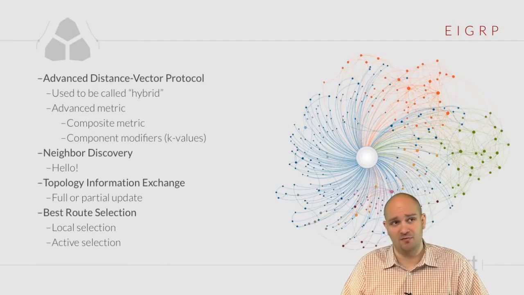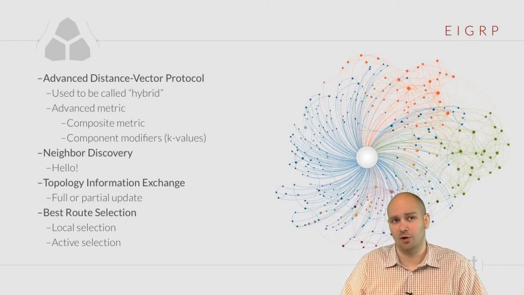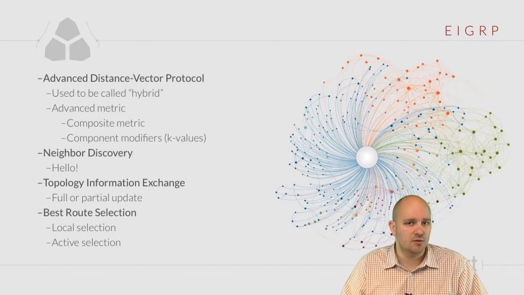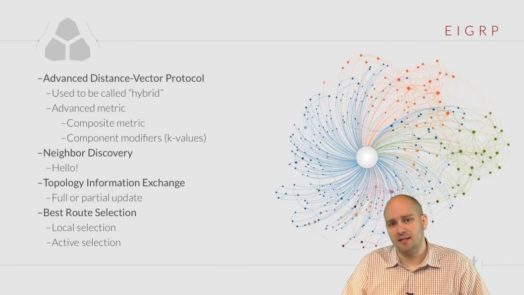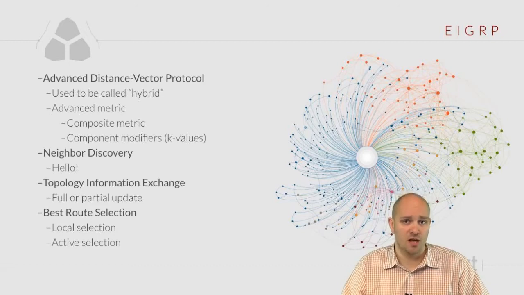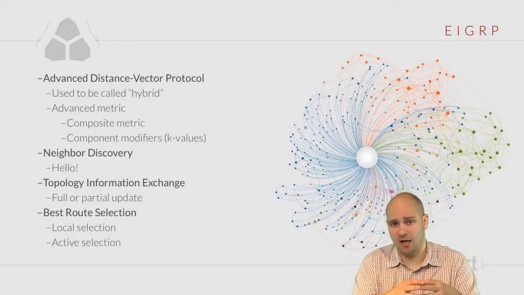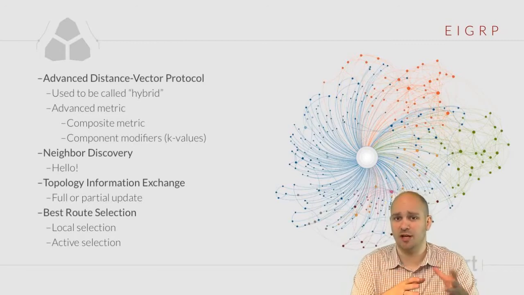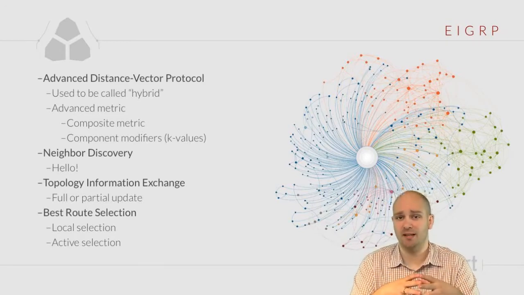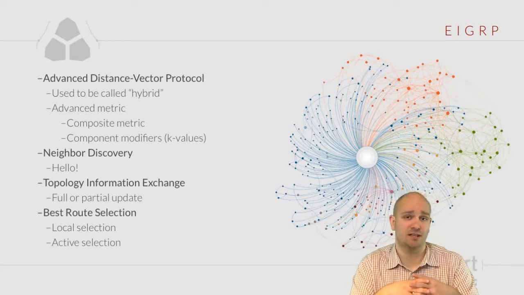Relatively recently, I believe in late 2012 or 2013 even, there has been a series of RFCs published that detail the open operations of EIGRP, opening the possibility that EIGRP might be implemented by some other vendors not directly licensing the technology from Cisco. This is good news because EIGRP is overall, relatively speaking, a good and reliable protocol. It does have certain shortcomings when it comes to network visibility and what information it maintains about the entire network, but it's very, very fast and very agile. It's a very good protocol to use.